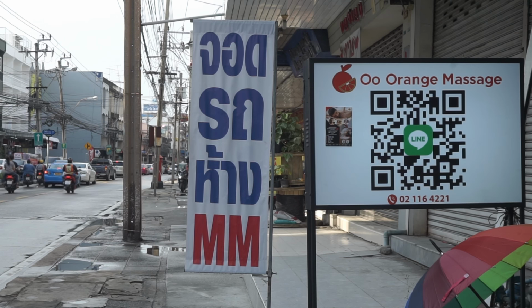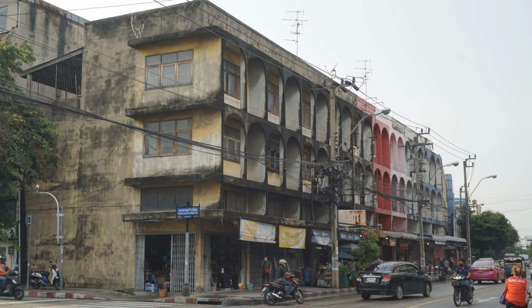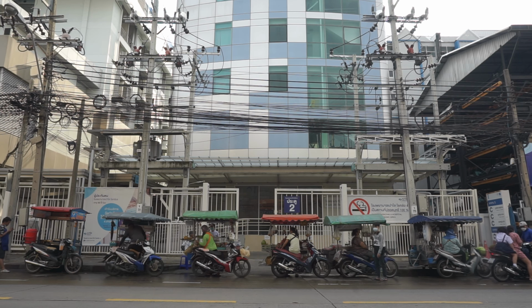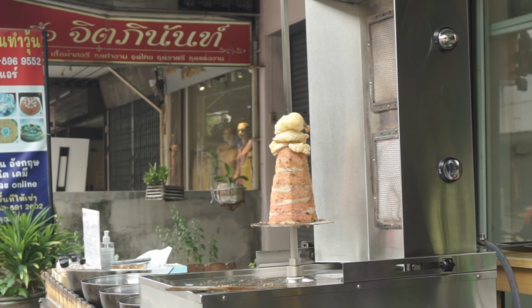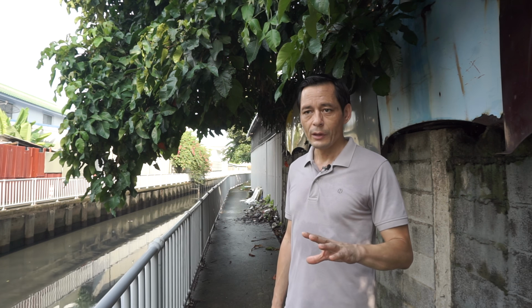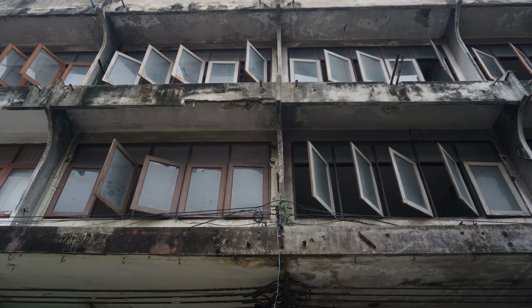Anyway, Chokchai Soi 4 neighbourhood, what can I say about it? Well, it's got all mod cons, it's got lots of 70s classic architecture, the concrete brutalist kind that is. Lots of messy wires, you can't really ask for more. I suppose you could call it the classic nondescript urban Bangkok neighbourhood. And if you're a foreigner who wants to go native, then this is the kind of place you want to be heading for. Motorbike taxi guy told me that there's a huge neighbourhood that's about to be demolished further down the road, and it's going to be developed into a condo. So let's go and have a quick look at that, and then we'll be on our way.